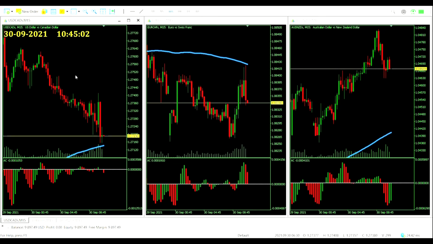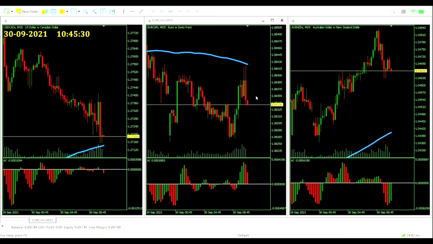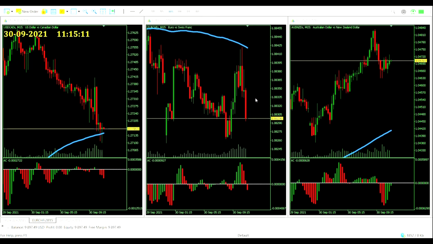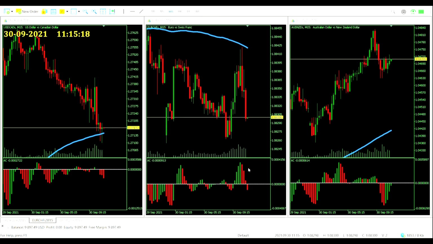10:45 AM, Euro Swiss franc. We do see price coming down quite a bit, and the accelerator oscillator following suit. Zero line crossover potential over the next few periods. 11:15, and we're now nearing in on a couple signals here. Euro Swiss franc chart has moved below zero on the accelerator oscillator. Quite a sell-off last candle. 15 minutes time, likely that we'll be in a sell trade. Can't see a reversal coming that's going to change this value.